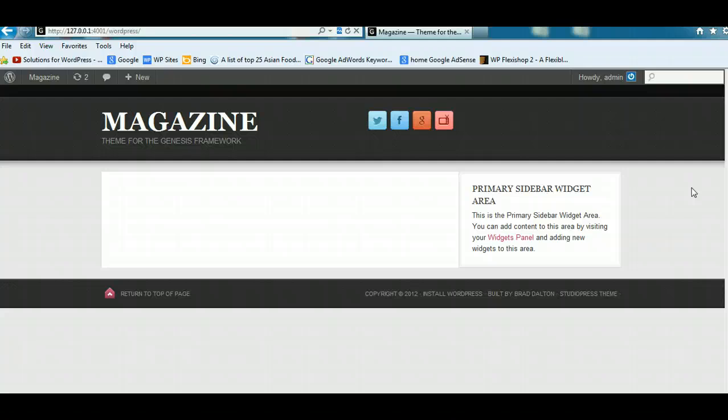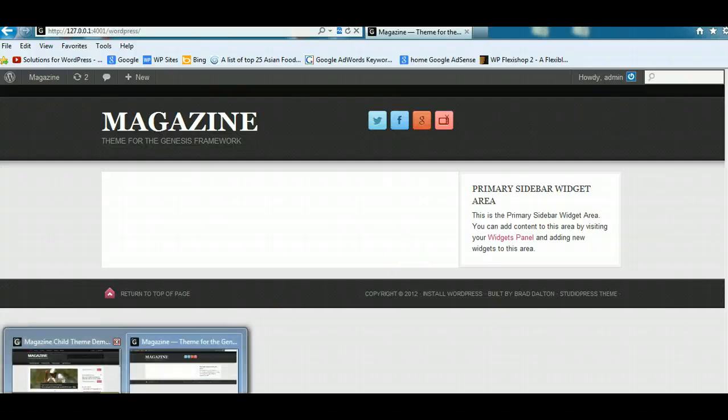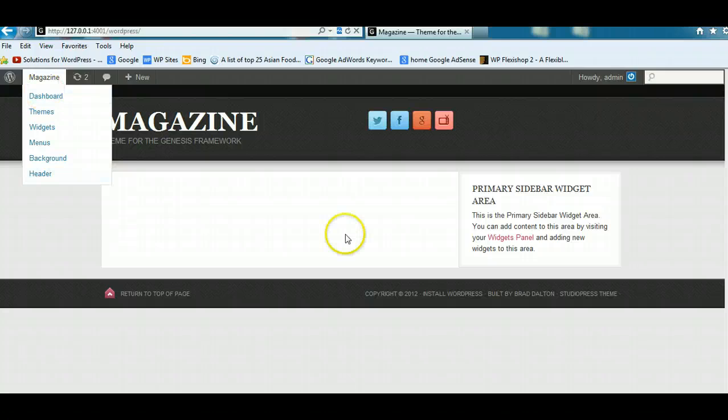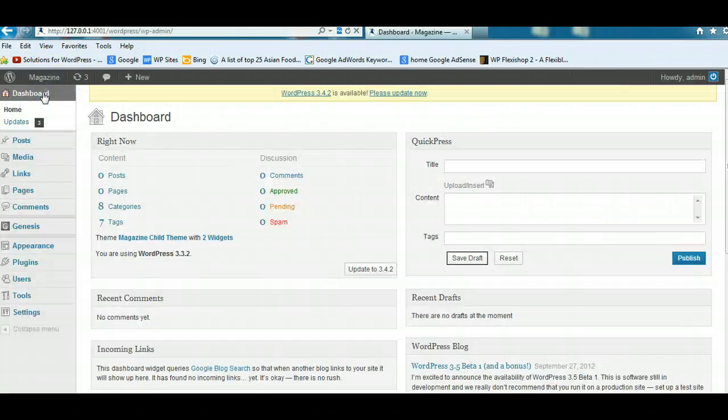Now we need to put some content in there. So we'll go back in. We'll work on the slider first. So the images we're looking for, as we saw before, are 600 wide by 250 height. We'll need to install the Genesis Slider plugin.